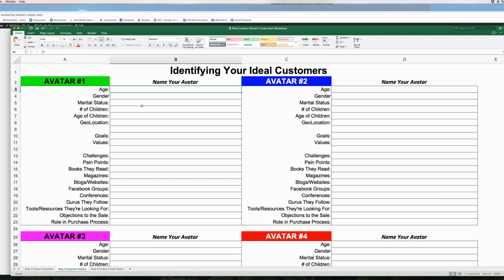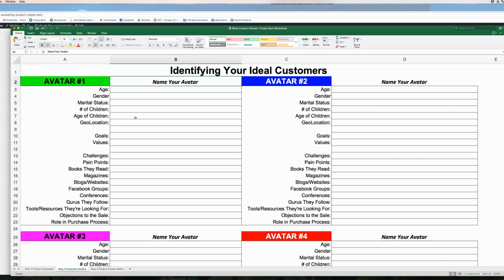And I will just briefly cover this. Hopefully you've already got something like this. But if you don't, go ahead and name your avatar and then fill in who your target customer is. And different companies or different brands usually have different kind of avatars, right? So if you are selling online courses, you might have beginner courses, intermediate courses, and advanced courses. So those would be your avatars, is your beginners, your intermediate, and your advanced. And if you want to go even further, you might have people that are trying to break into the industry, coming from another industry. And so you have different segments of beginners or different sub-segments.